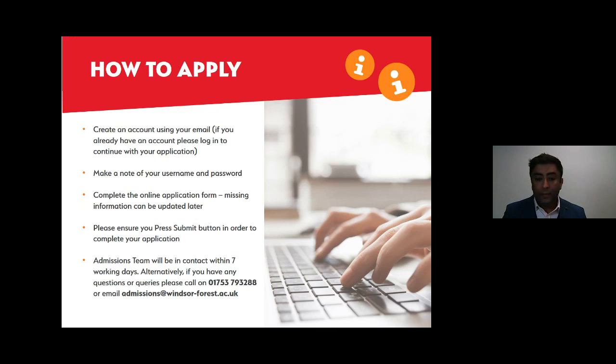Can I please remind parents and guardians that the account that you're making is for the applicant. So make sure the details you're putting in there are for the applicant. Do not put your contact details or your email addresses in, because obviously you'll receive those phone calls or those emails instead. If you're worried about getting communication, don't. We will be sending regular parent communication separately, and you'll have an opportunity to give your contact details in the online account under the parent section. So we will be using that, and we will be contacting you about events and activities. But if you have any concerns and you want to talk to us about your son or daughter's application, once again, contact us and we will be happy to share and give you some information and support you.